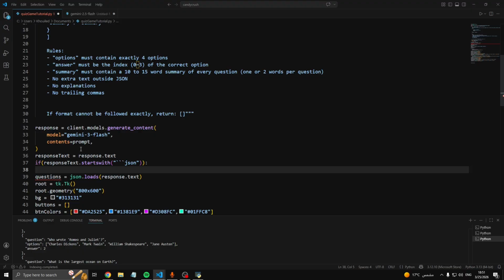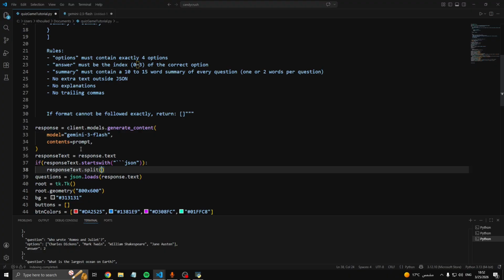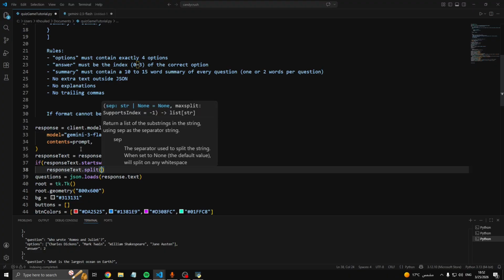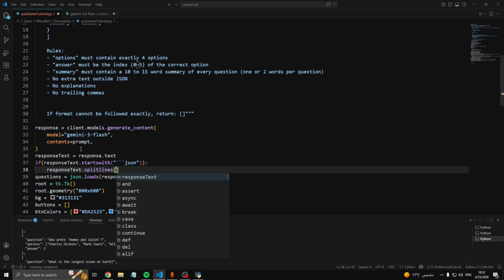The way to do this is basically we need to deconstruct this string, or rather separate the string by its lines. So response text dot split lines, and then we want to exclude the first and last line.